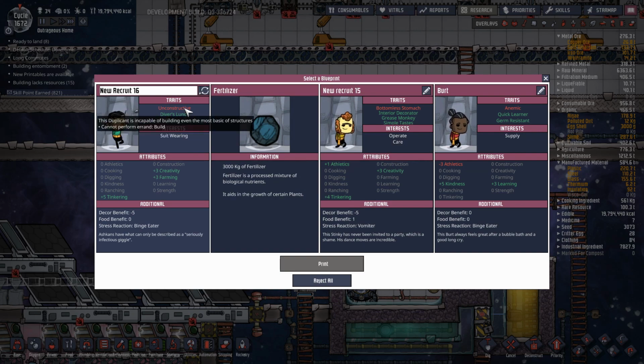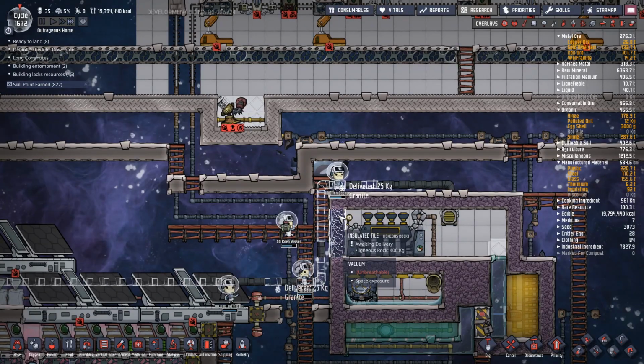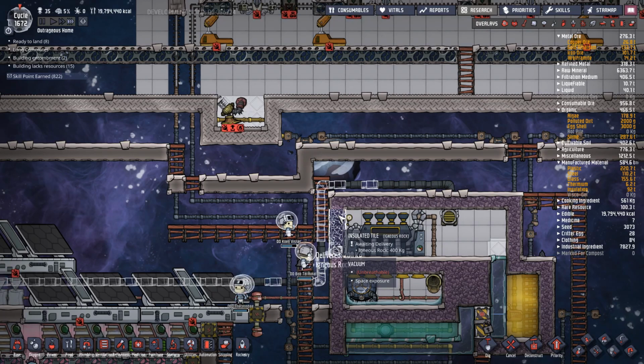Interior decorator, diver's lung, and unconstructive. I don't care if they can't build. I just want more dupes with diver's lung. And there's nothing in there that will cause them to be bad. Yeah, this brings us up to 35 plus 6, 41 dupes. 41 dupes. I'm actually getting pretty lucky on the rolls right about now. Anyway, back in a wee bit.